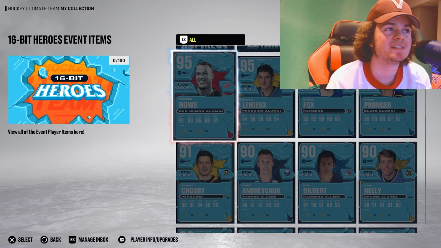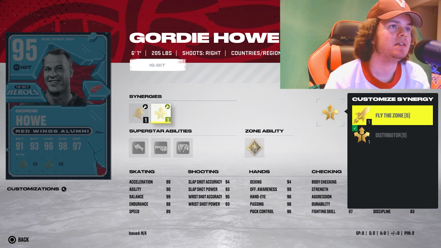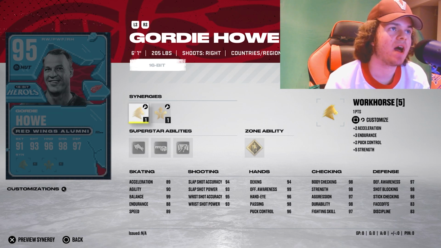Check out the new 16-bit heroes cards. I absolutely love this. So we got Gordie Howe 95. He's got Workhorse Spark, and he's got Distributor and Fly the Zone. 89 speed. If you get Distributor activated, it goes up to a 91, which is pretty good.